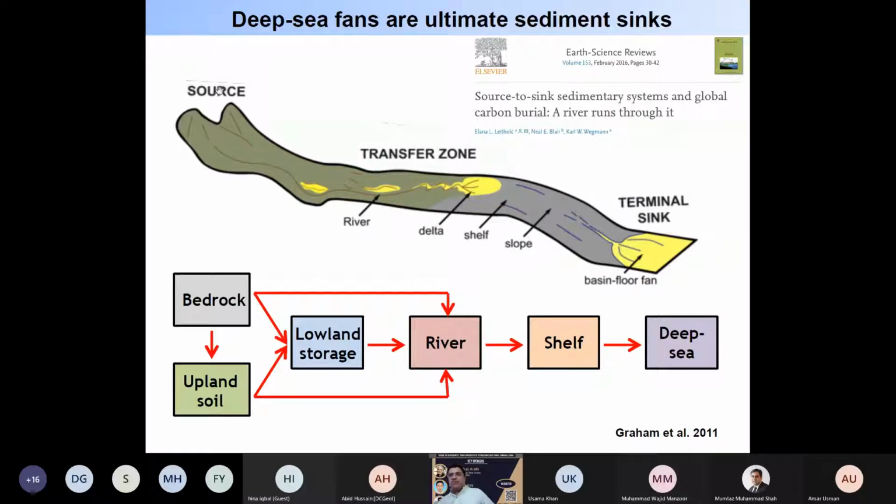Basically, sediments are generated at the source, like at mountainous regions, under the influence of precipitation, climate, and all those factors, and then they are carried by slow processes to the lowland areas, such as valleys and wadis, from where they are picked up by river systems and brought to the delta. And from deltas, they continue their offshore journey into the deep with the help of sediment gravity flows.